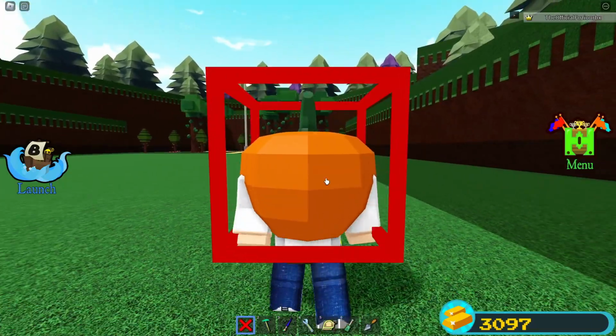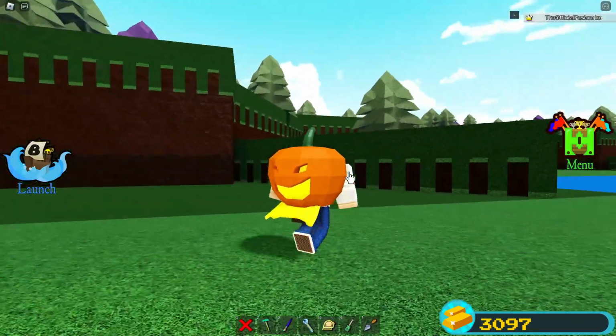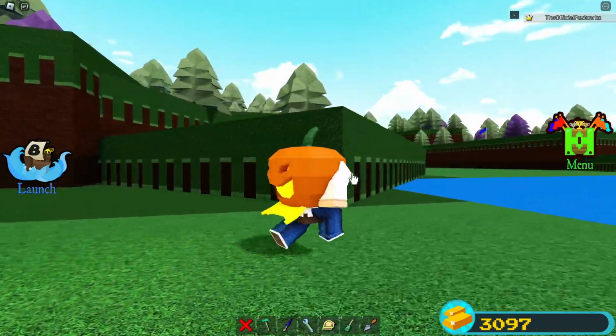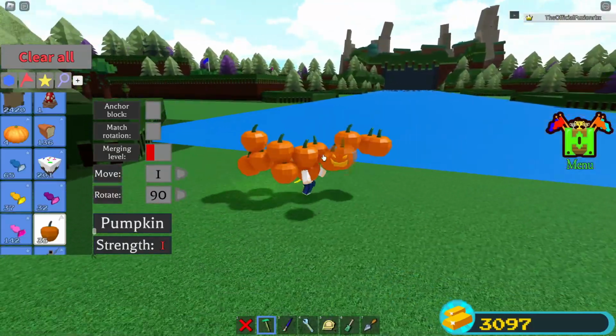Now, the reason why the cake is so good at this is because it's actually a very light block and it can connect to build super easily. Like, you could literally carry so many of them, look at this. It's not even phasing my avatar.